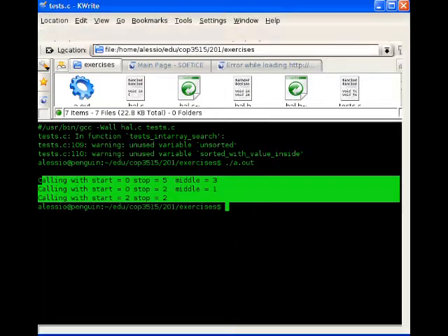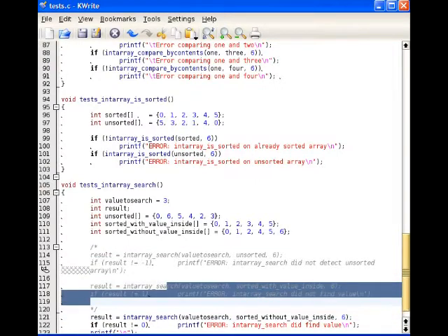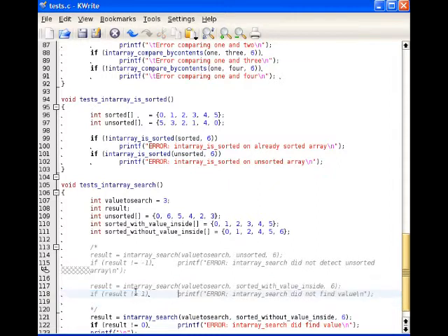Before, what was happening is that the first call was leading to an immediate error, and the second call was leading to one recursive call, thus explaining why we had on the screen an extra line saying that we were calling with 0 as start, 5 as stop, and middle as 3. This was what was happening when we were invoking for the second time in this test the interarray search function. Okay, so that's one mystery cleared out of the way.